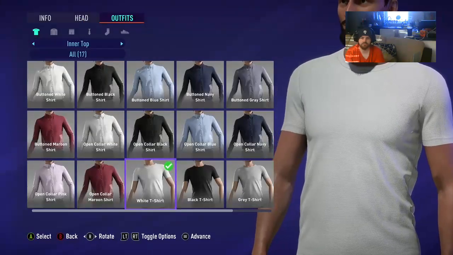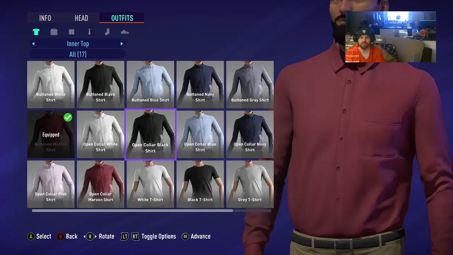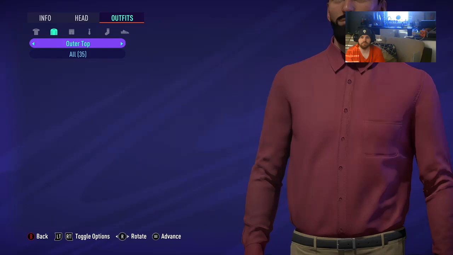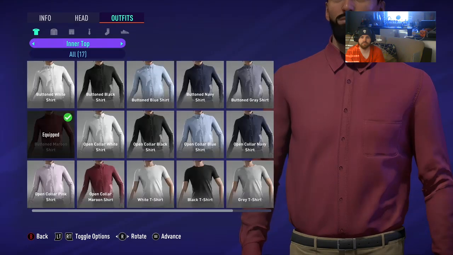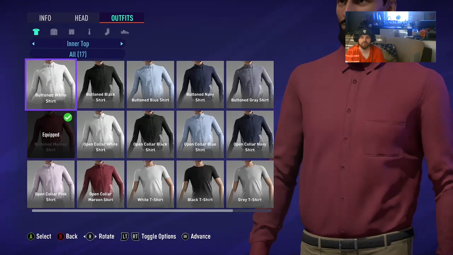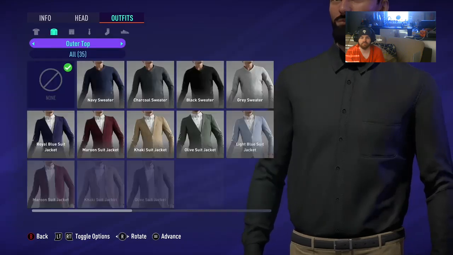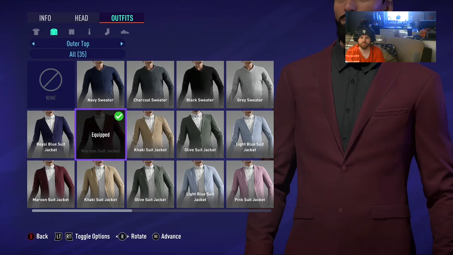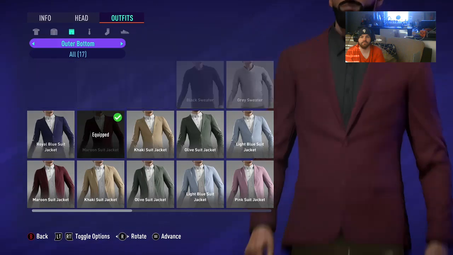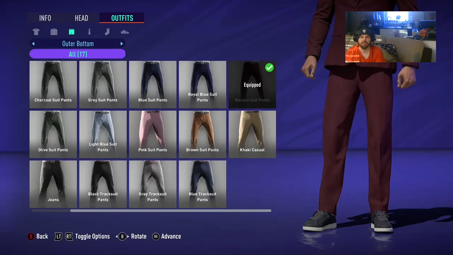Outfits. Now, what do I want? Open collar. I don't want a proper shirt. I guess because I'm a manager, that's pretty much all I get. I'll go with a black one. Outer top. I'll probably put a jacket over the top. With a maroon suit. Oh, I like that. I'm going to go with that, I think. Outer bottom. Let's make these maroon if I can. There we go.